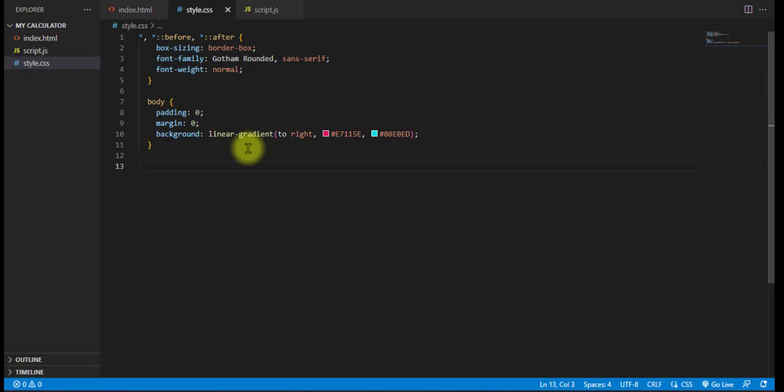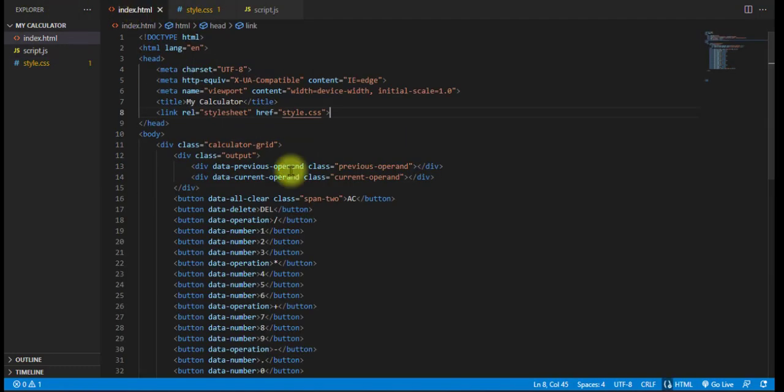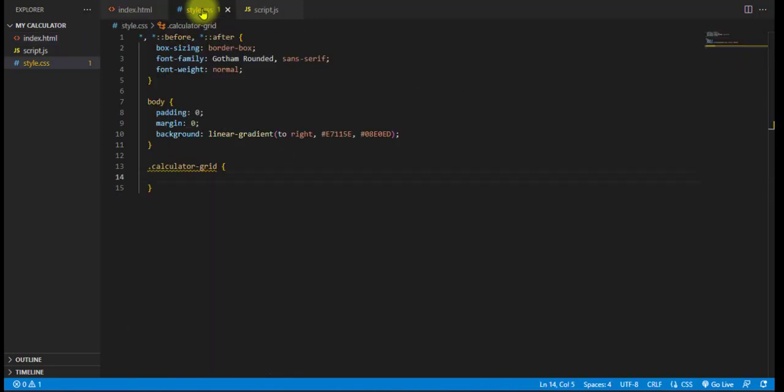Next thing for us to do is to go to calculator grid. So this is the calculator grid. You see this div tag calculator grid, which is going to house the main calculator inside our file.